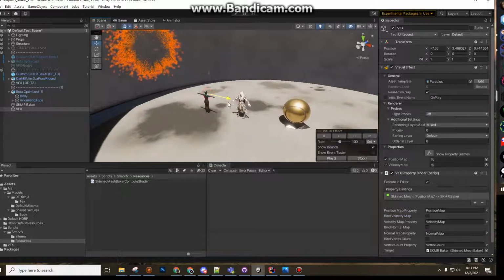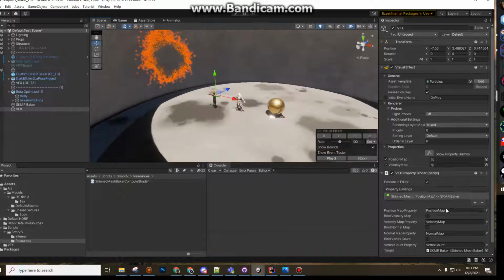And actually before you do that, I'm still not sure on this one, I tried to center it where the character is. If you don't center it, it seems to just be off in the middle of nowhere. Okay, that's weird.